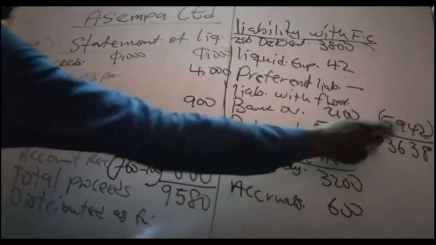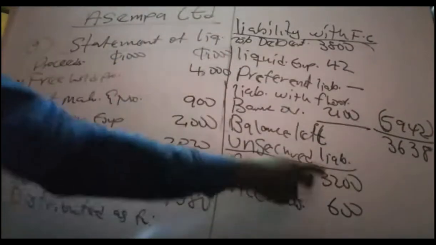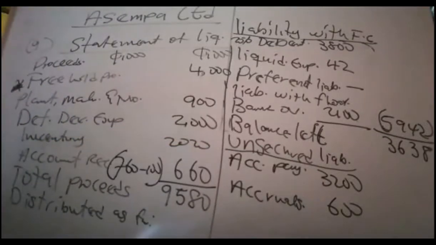The money that we have here, the balance left, is not enough to pay this amount. So what do you do? You have to prorate it. If you realize that the balance is not enough, you have to prorate it. That is why I like this approach. So take note: if the balance is not enough to settle the liability left, then it must be on a pro rata basis, based on the amount that you owe. So the balance left for them to share, we have to share on the basis of what we have.